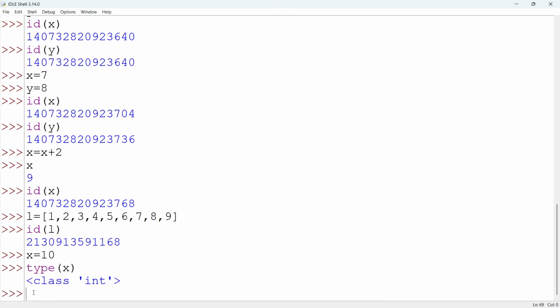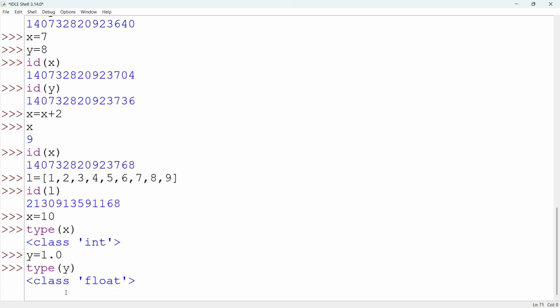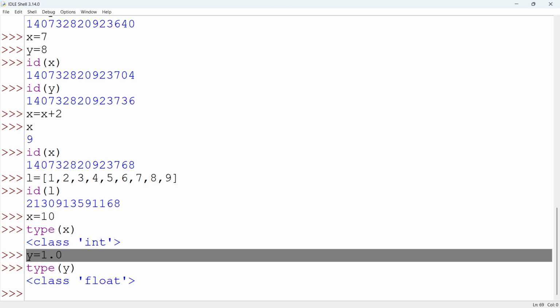That is integer. If I write y equal to 1.0 and press enter, and then write type of y here, see, class float, because a decimal is there. So float is the data type of this variable.